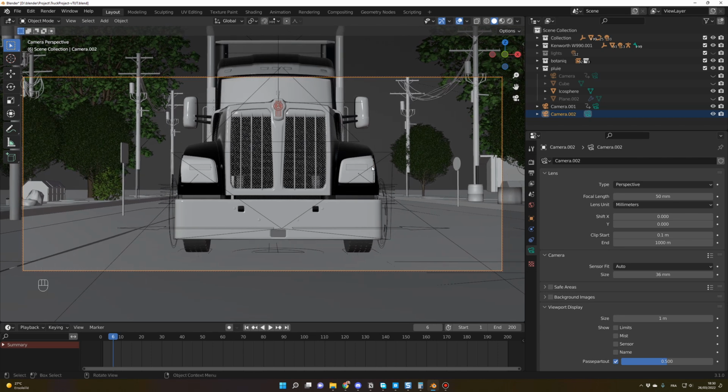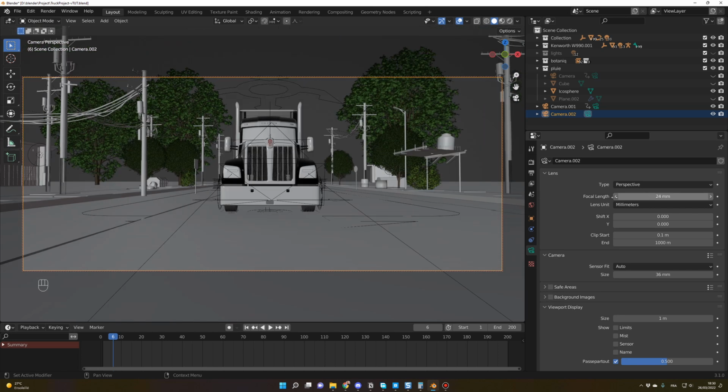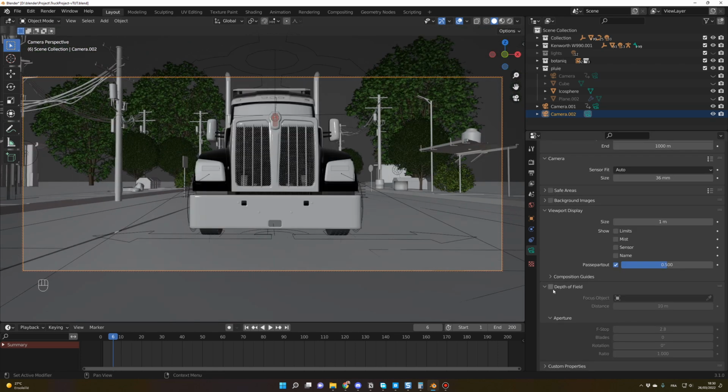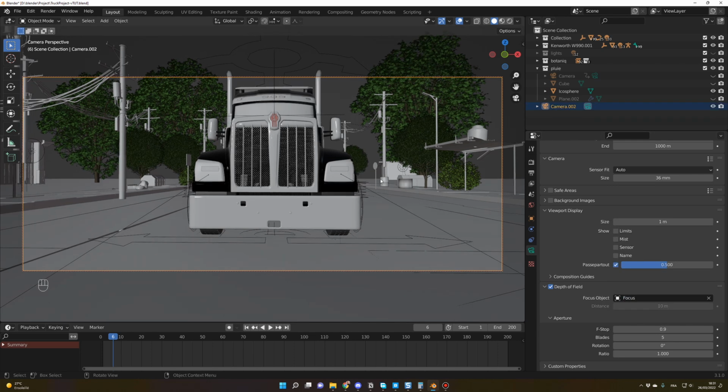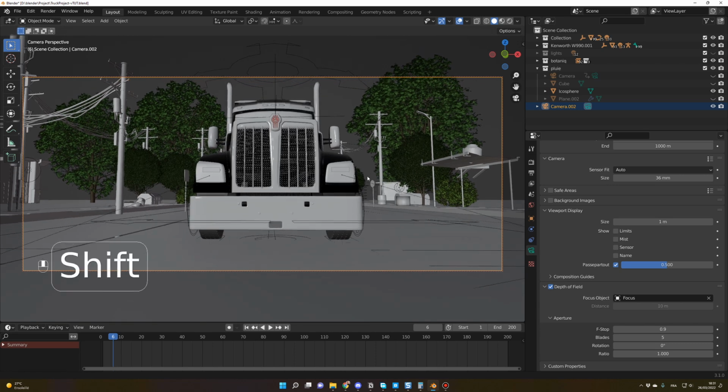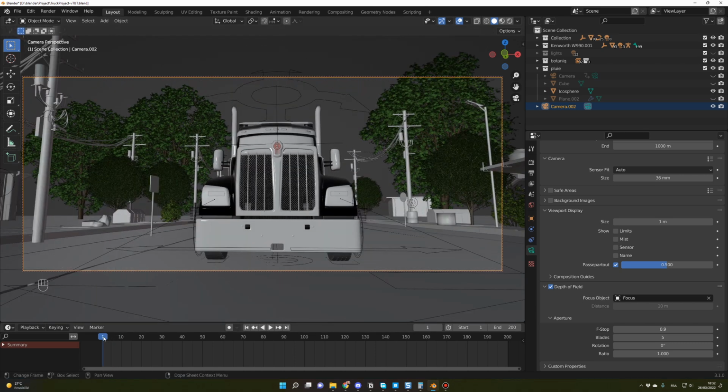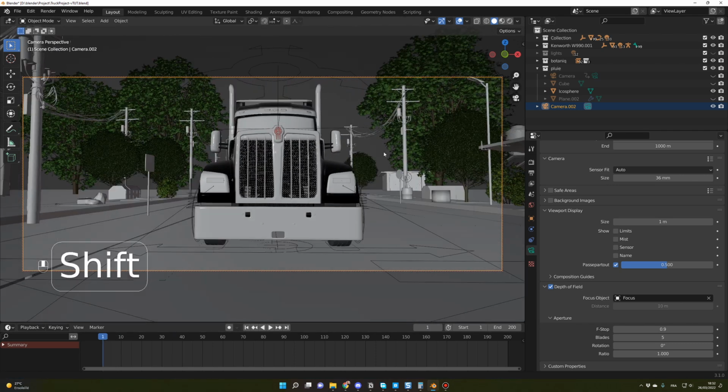First, as I said in the first part, we want the sensation of speed, so it's better to have a wide focal length. So we will go for a standard 24mm. Of course, we activate the depth of field and we put the focus point on the focus. Now I will look for a framing that suits my need. By the way, it's better if you go in frame 1 to do this initial framing.